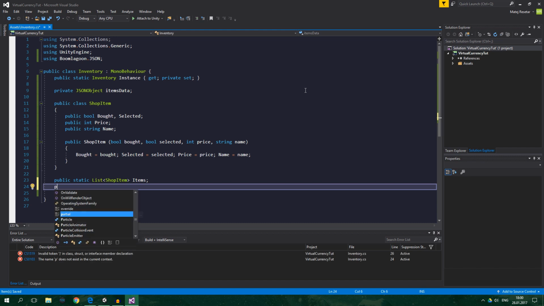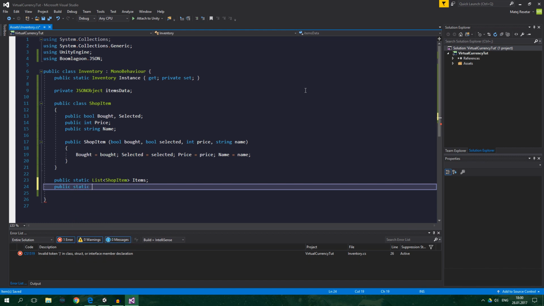So public static int coins. And this is going to be get and only private set. Private set is here because it's going to be more secure.